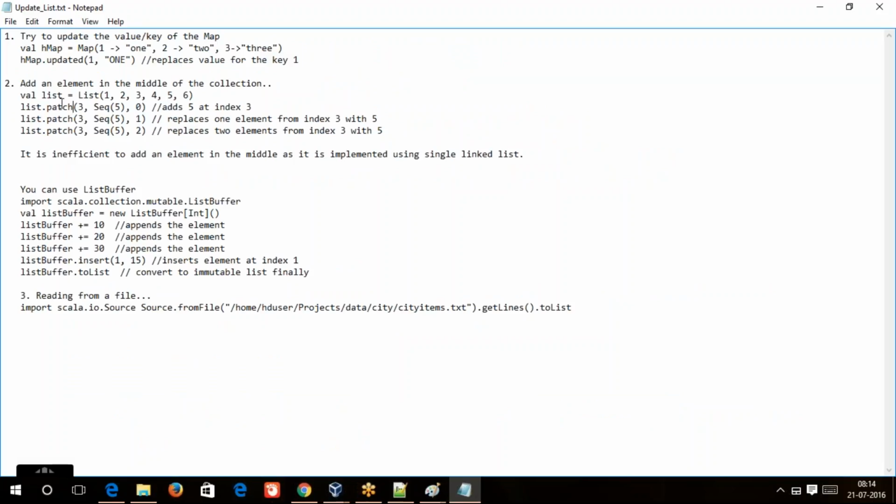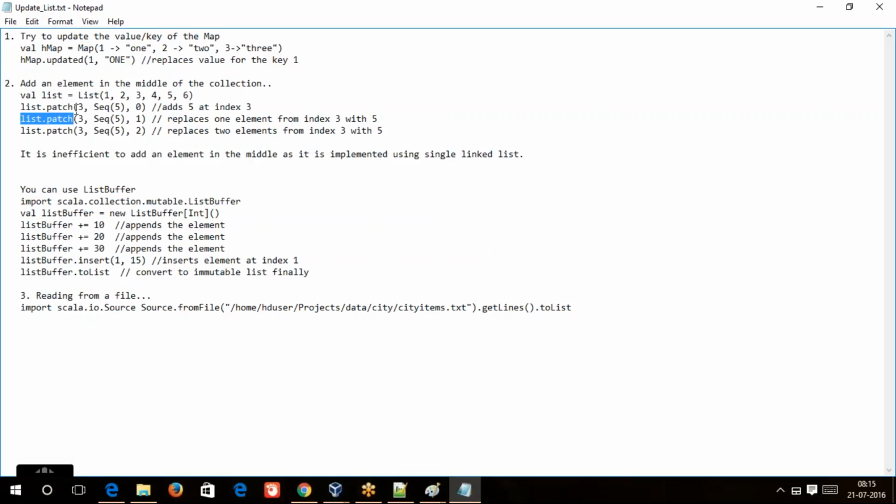Patch is one API on the collection that can be used to write in between, to update in between the collection. But usually we don't do that because lists are immutable. It is not a very efficient way of modifying that.